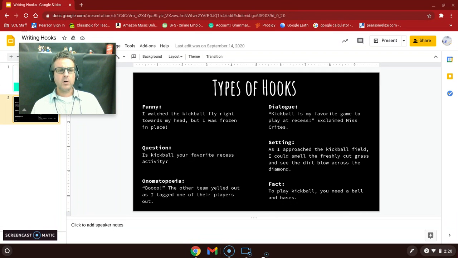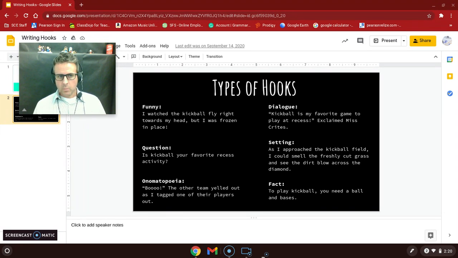The second type of hook that you could use is a question hook. It might be something like, have you ever thought about what it would be like on the Oregon Trail? Or could you imagine living back in the 1800s with not having any of the electronics that we have? But you're coming up with a question, and you might even give a couple of sentence answer after that. You don't have to just leave it as a question. You might give an answer, or you might just go ahead and start transitioning into the Oregon Trail.